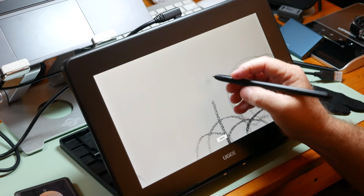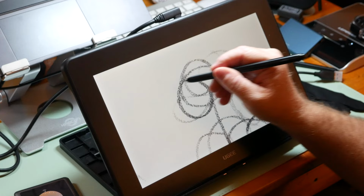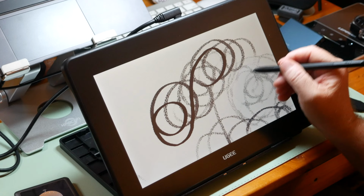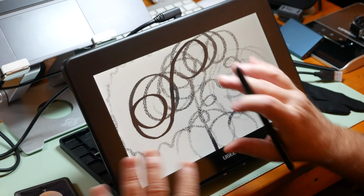I'm barely touching the screen with the pen, and I'm going to go a little bit more, and we're going to go full pressure. That's full pressure. Then we're going to come back and start lessening, less, and finally nothing. So you can see that the pressure curve is very good.